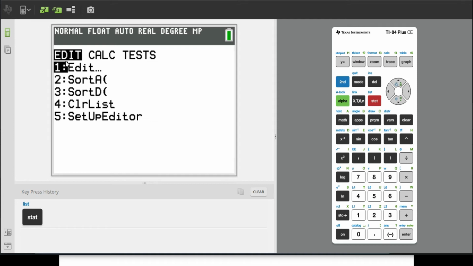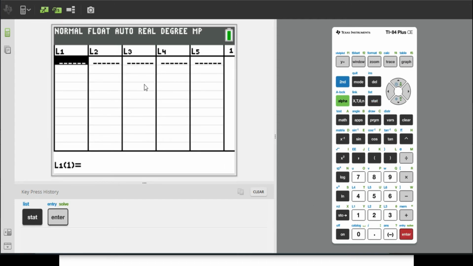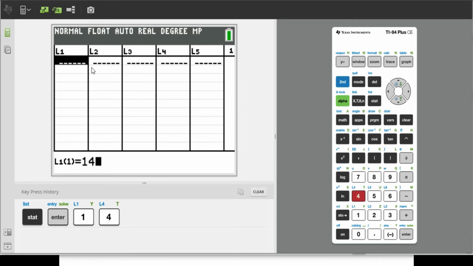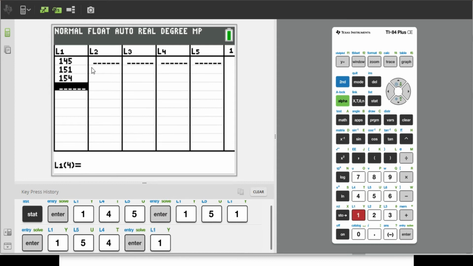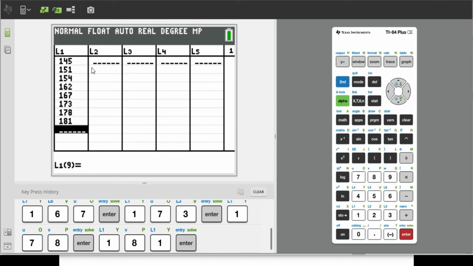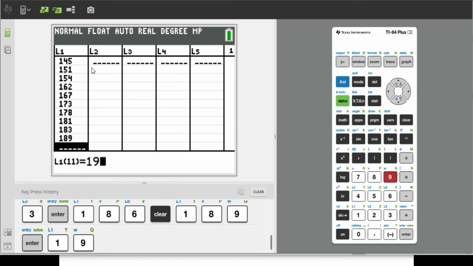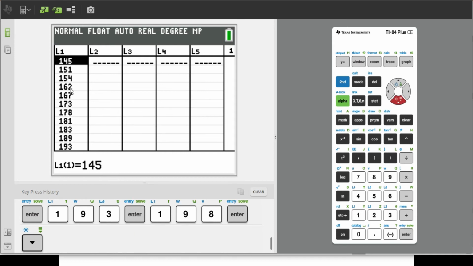You can see the window. In this window, the first step is to input the data into your GDC, which will be entered in the form of a list. Click on the first option, which is 1. Either you select the number 1 or you can just press enter. You can see the lists L1, L2, L3 on your screen, and now you have to type the values into it. List 1 will be the X variables, which start with 145. You just keep typing the numbers, 151, 154, and so on. Once you finish with list 1, go to list 2 and start entering your Y values there.